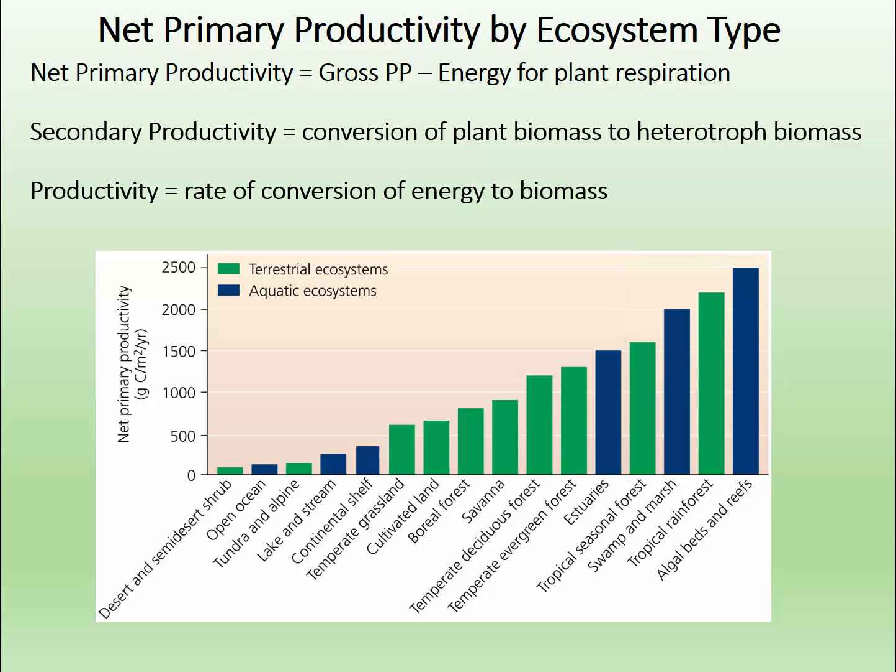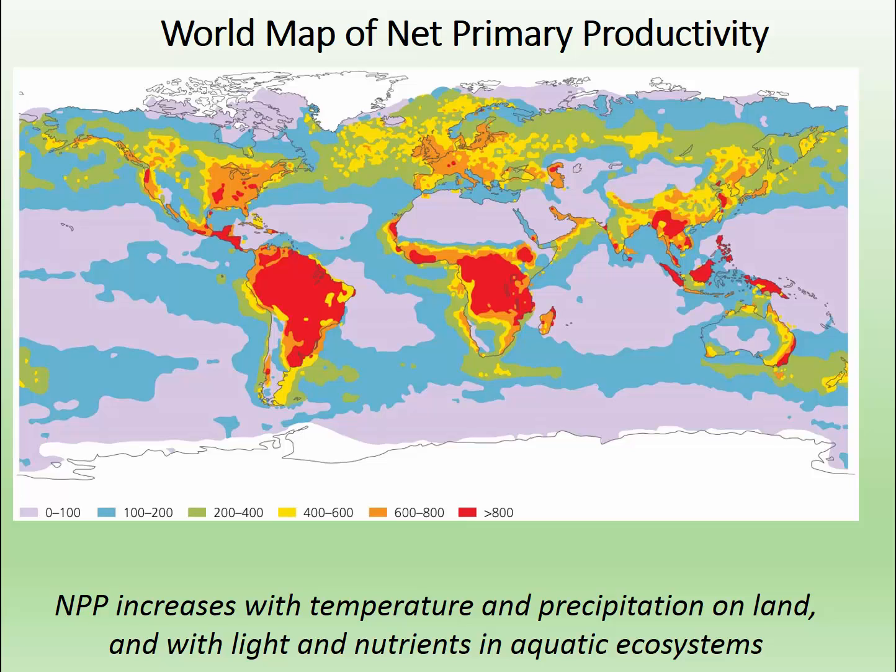Algal beds and coral reefs both occur in water shallow enough to allow sunlight to reach the organisms beneath the surface. Tropical rainforests have high net primary productivity because of the rich and lush vegetation and the many layers of vegetation. Ecosystems with low net primary productivity include the desert, open ocean, the tundra, and alpine areas. These areas have low primary productivity due to the lack of vegetation, which is a result of climate, water depth, and/or altitude. This map shows the net primary productivity of ecosystems across the globe.